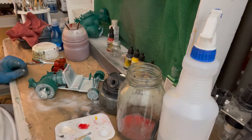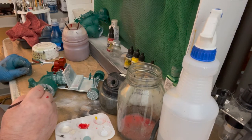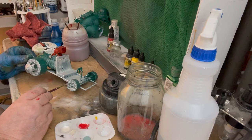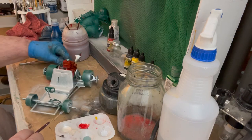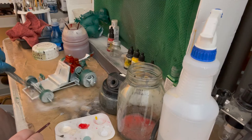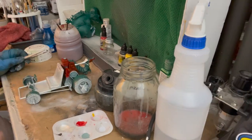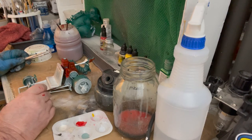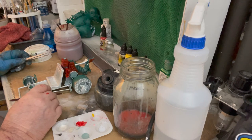Okay, so I'm sorry, I got my big head in the way. And go over these tires a little bit. Good. Got the tweezers. Let's go to this side. So this part right here is that bluish color. I guess it's his brake. So we just want to get that colored up to the right color.